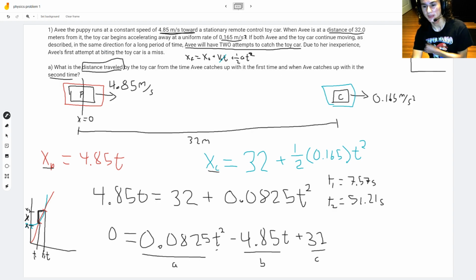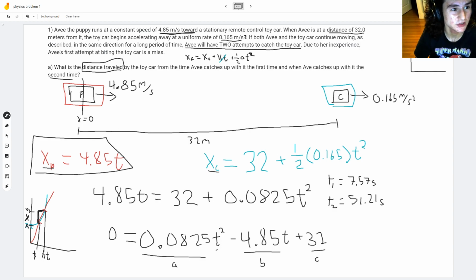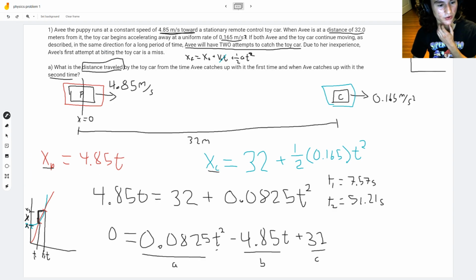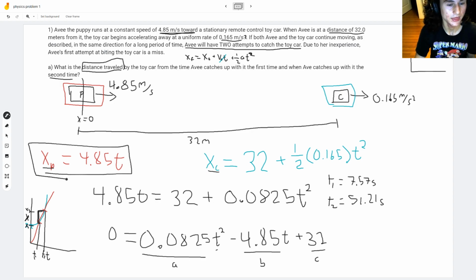So from these two, we notice it wants the distance traveled from the two times. So basically we need to find the distance traveled between these two times. So we don't want it in terms of seconds, we want meters. So what we're going to do is we're going to take one of our equations here. I'm going to just use this equation because basically they're going to be traveling the same distance. So it doesn't really matter which equation you use. This one has like a bunch of different stuff in it, which will make it harder to calculate. So instead I'm going to be using the dog or puppy equation to calculate the distance between these two. So I'm going to do that by plugging both of these numbers in here, giving me an x1 and an x2.